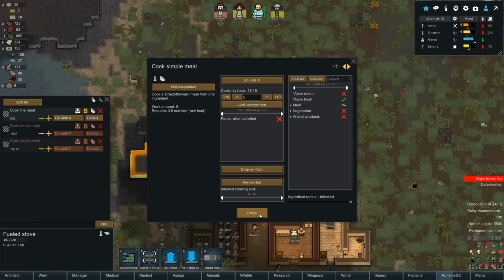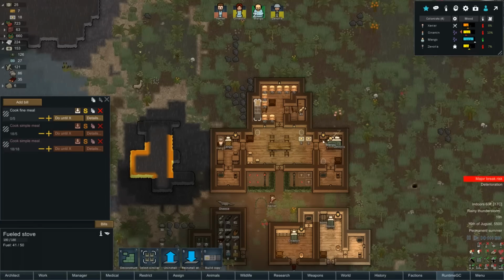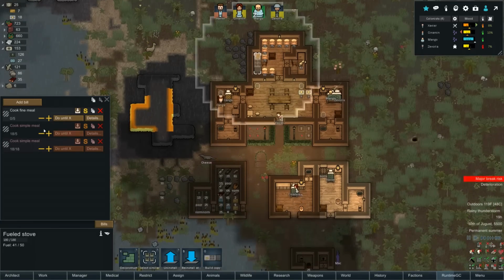Fantastic. Now, the only problem here is it looks like our stockpile for human meat's all the way down here. So we're going to make this a little bit bigger, because we're running out of space up there. All right. So we'll make those at a higher priority than the regular ones.